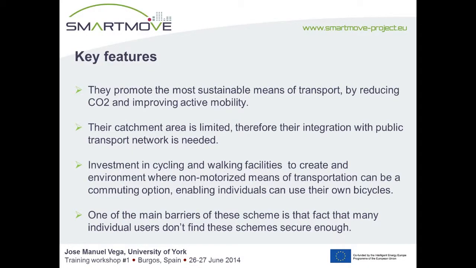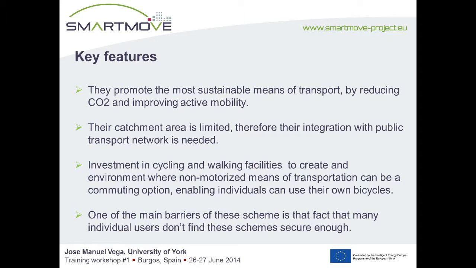Also, some of the conclusions of the case studies I saw were saying it's good to implement these kinds of schemes, but it's also good to invest in the facilities to promote, for instance, private bikes. So people don't have to use this scheme, they can just take their own bikes, because that way we'll be more sustainable in the long term. You don't have to keep on maintaining those bikes, as everyone will be able to maintain their own.